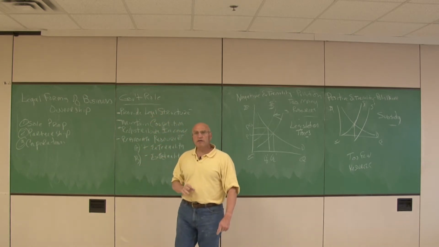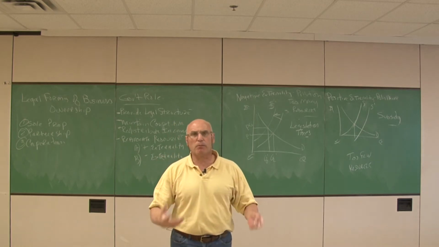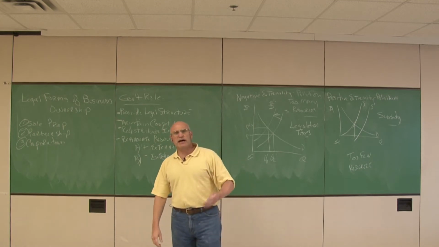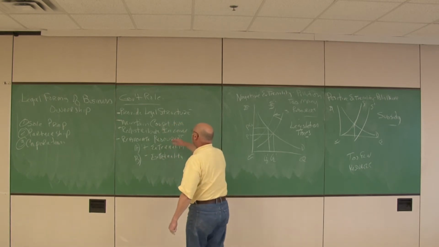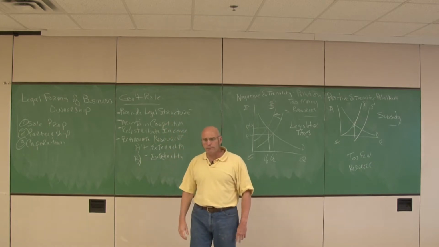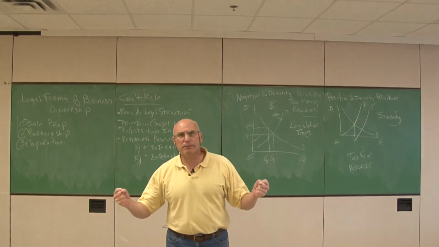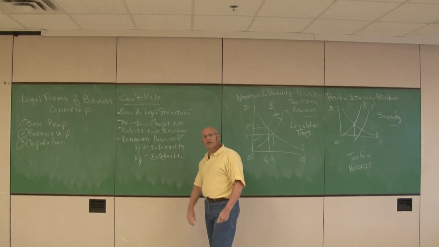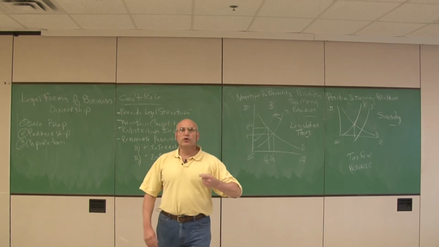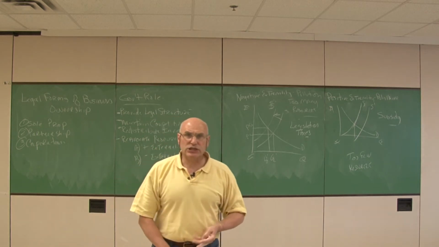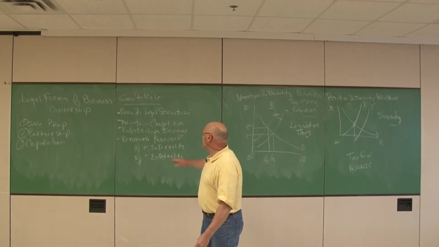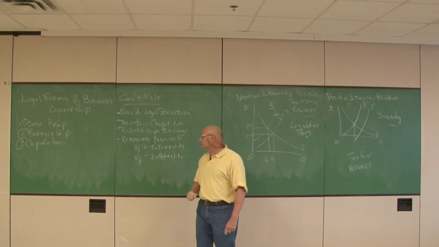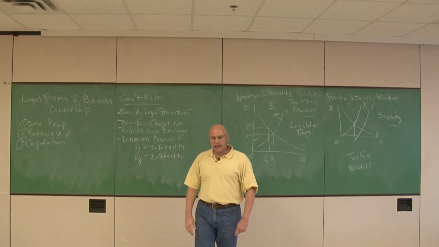The government's role. The government's role in our mixed capitalism, in our market system, is to provide a legal structure for us to do business, to provide a form of contracts, a form of courts to dispute them, to maintain competition, to be sure that no one particular company can monopolize the market and drive the price up by restricting supply. Redistribution of income: to take money through transfer payments, through taxation, through market intervention, and give it to those people who are less advantaged than others. And finally, the reallocation of resources.